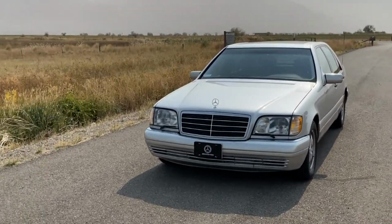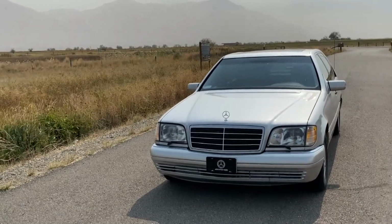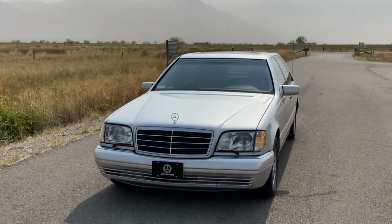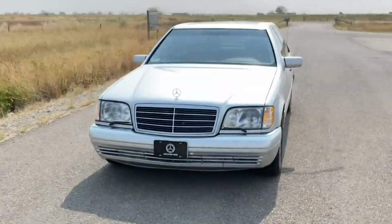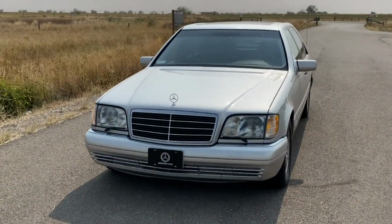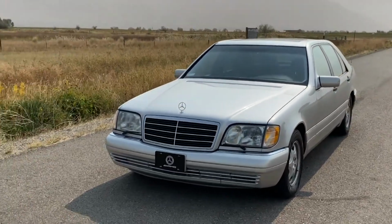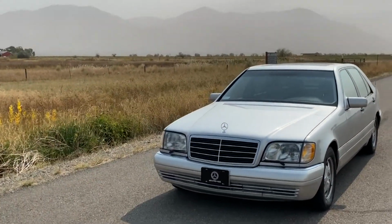Also, the gauge cluster always had one bulb out, now it has two bulbs out. That's not a big deal. It's an older vehicle, and it's just something that happens. I probably can change the bulbs myself. I apologize for the wind, it's pretty windy out here.